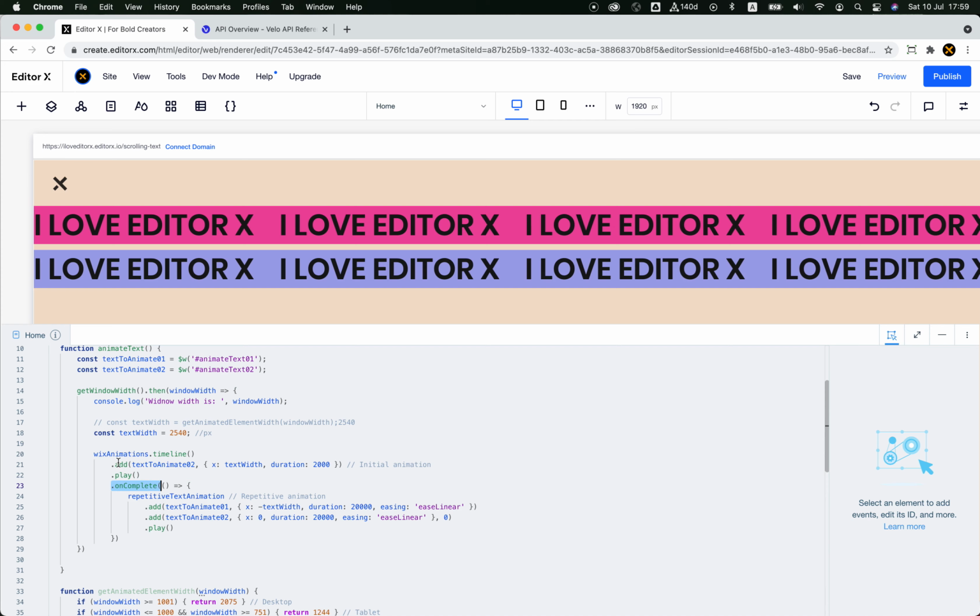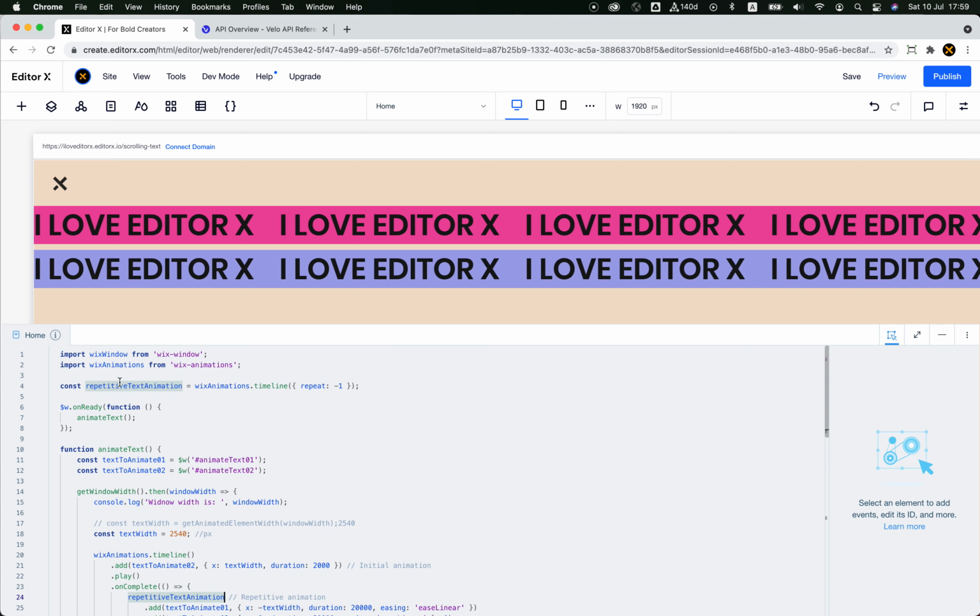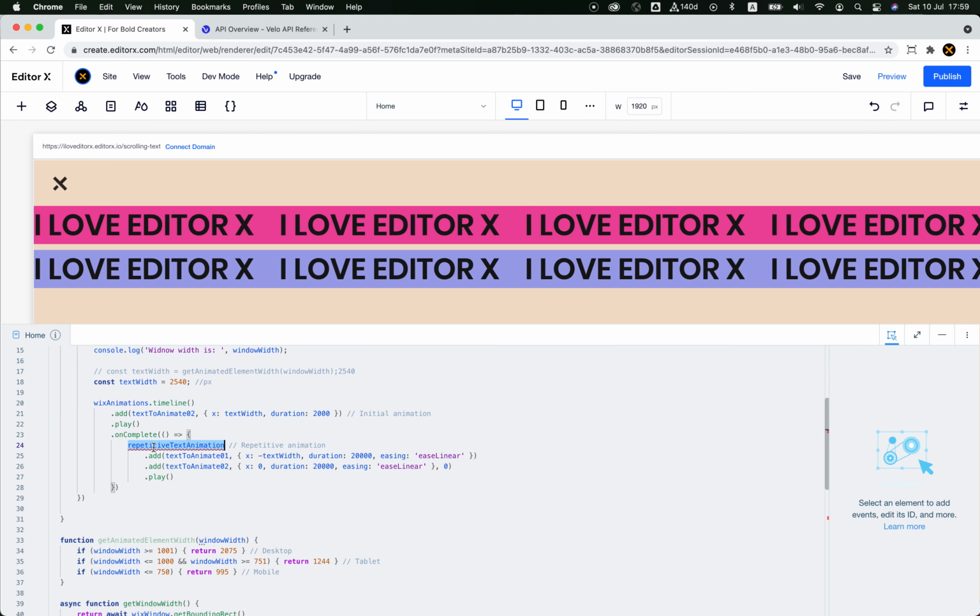What happened, I'm animating this element, the purple one, and then I said play, and then immediately after I said on complete, when this animation is completed, right now it's after 2 seconds. I will explain why I store this. You know what, let's do it like this, and then I will show you why it's necessary.